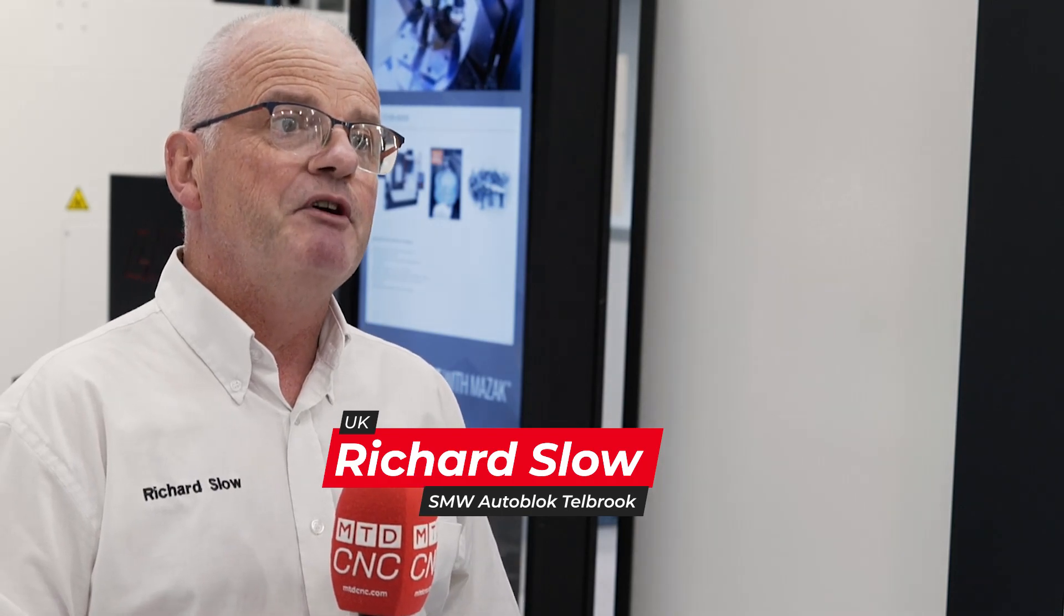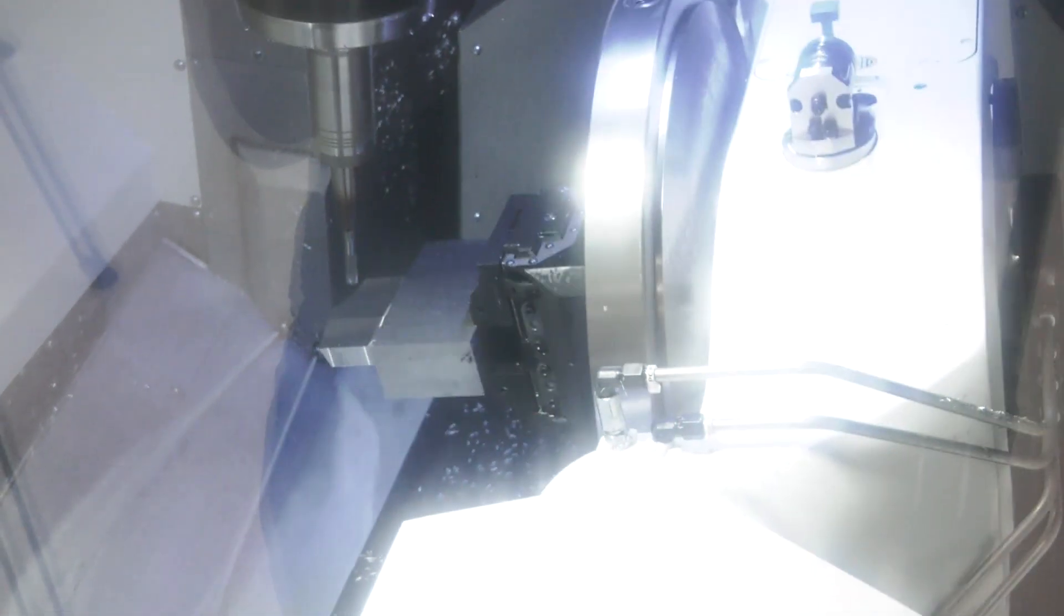This particular model we've got on here is a PTP N160 twin-axing pneumatic vice with three millimeter stroke per jaw. It generates 40 kilonewtons of clamping force from nine bar of air pressure.